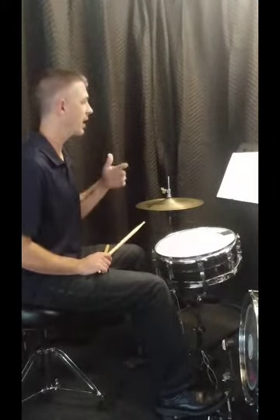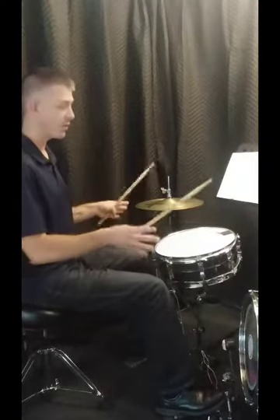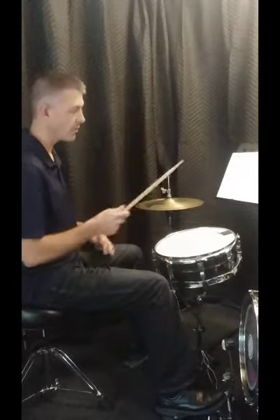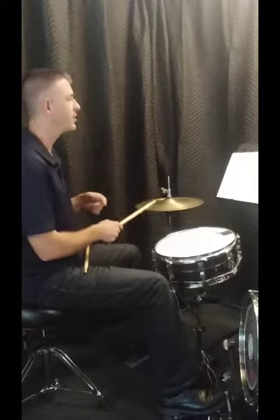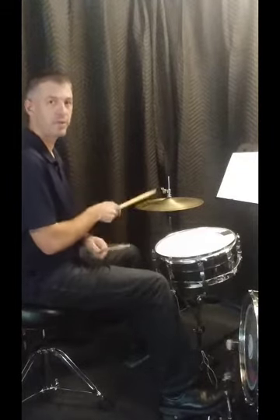Let's pick one at random — third line, second measure. That's going to sound like this. I'll start with the grid. Remember, it's not written, but we're adding the kick drum now. So here's our new grid. Third line, second measure — we'll be on the E of beat three. That's where we're going to put the snare.